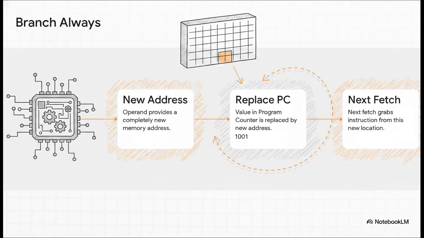When the CPU executes a branch opcode, it doesn't just add 1, it overwrites the program counter, allowing the program to jump to a completely different neighborhood in memory. Let's say the current instruction is fetched and decoded, and the opcode is branch always. The operand attached to it might be memory address 1001. Instead of the program counter just quietly adding 1 to itself, the CPU grabs that operand, 1001, and completely overwrites whatever was in the program counter. So when the next fetch cycle kicks off, the CPU checks the program counter, sees 1001, and jumps completely out of sequence to fetch its next instruction from way over there.